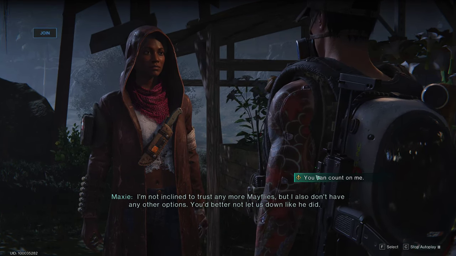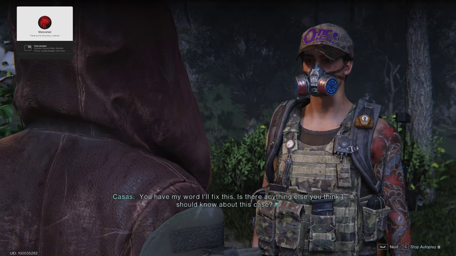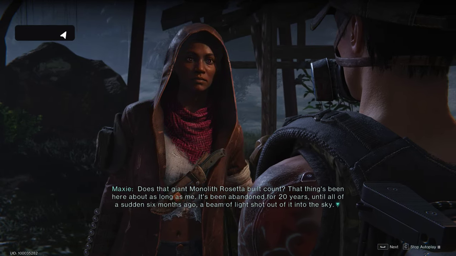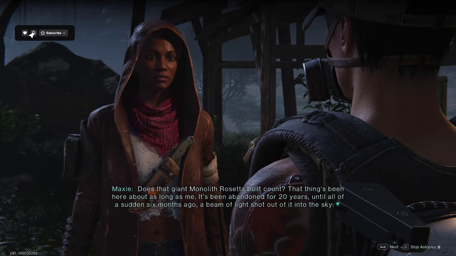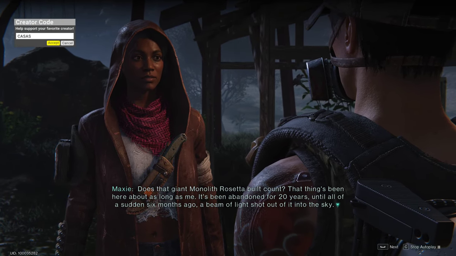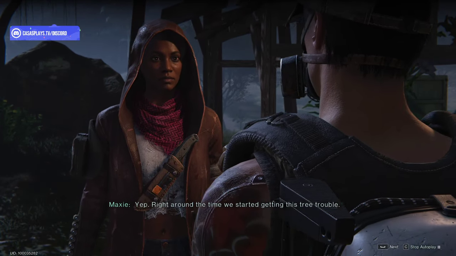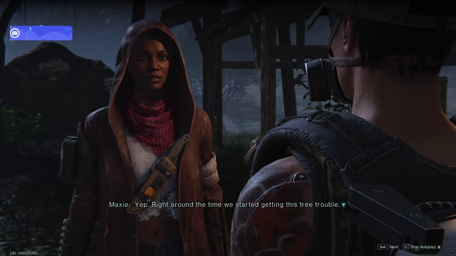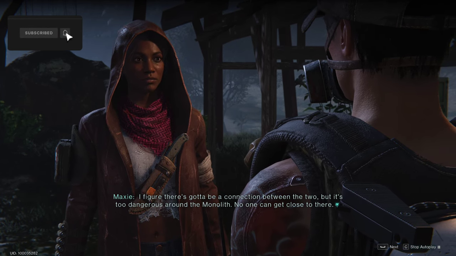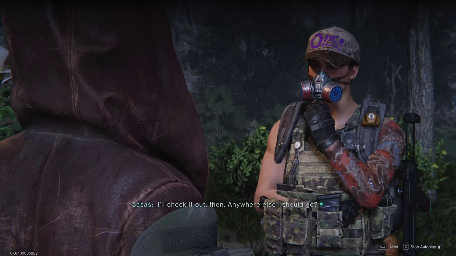You can count on me. You have my word. I'll fix this. Is there anything else you think I should know about this case? Does that big monolith that Rosetta built count? That thing's been here about as long as me. It's been abandoned for 20 years, until all of a sudden 6 months ago, it lit up with a giant beam of light. 6 months ago? Yep, right around the time we started getting this tree trouble. I figured there's gotta be a connection between the two. But it's too dangerous around the monolith. No one can get close to there. I'll check it out then. Anywhere else I should go?